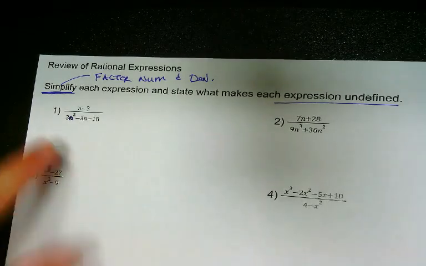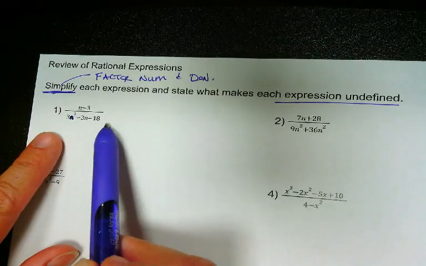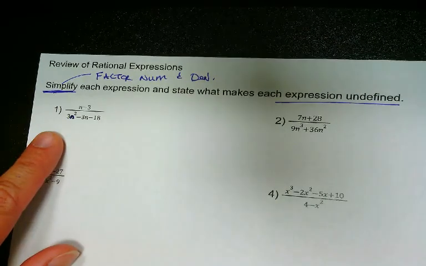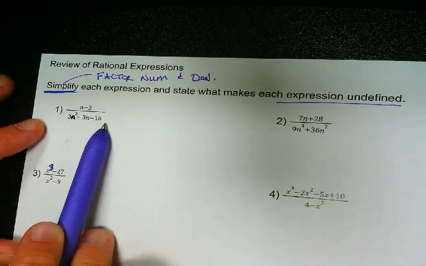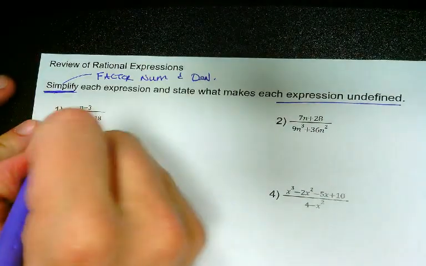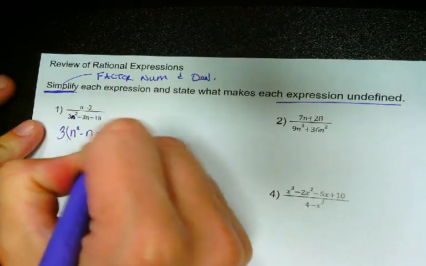All right, so looking at number 1, I saw a lot of people try to do guess and check, and I don't think that's necessary in here. And then if you did guess and check, you still have to factor a second time. What do we always want to look for first? GCF. Yep, that greatest common factor. I think we can easily pull out a 3 to make that factoring a lot nicer.